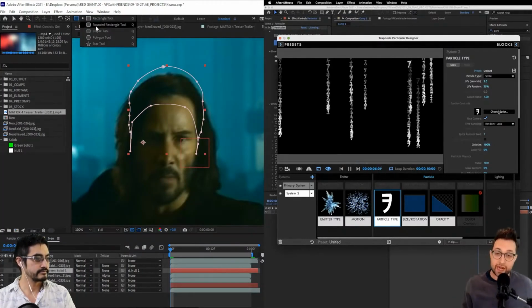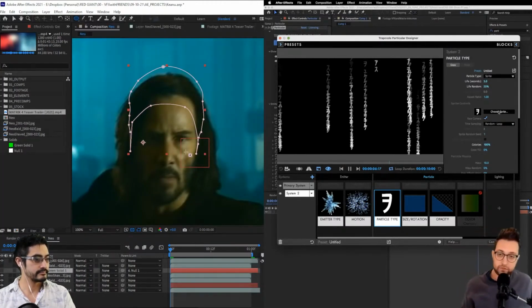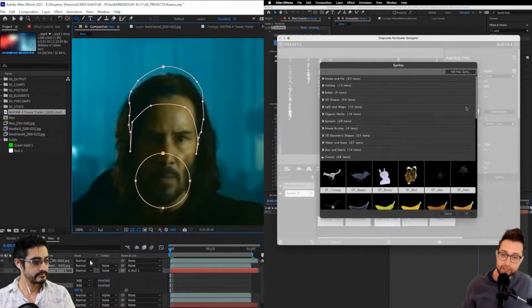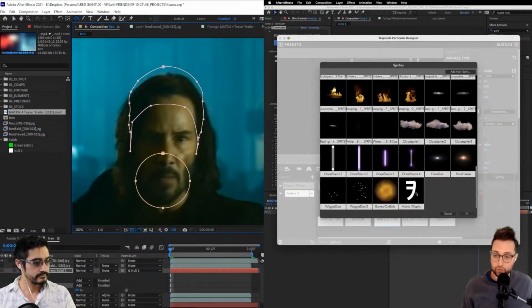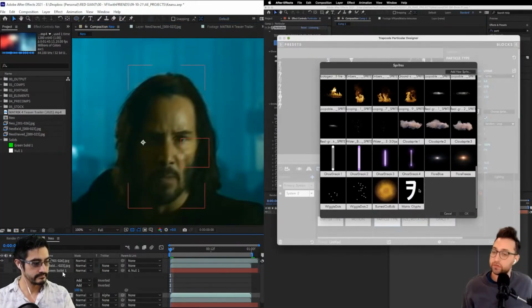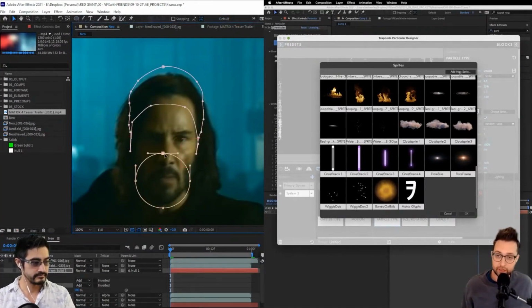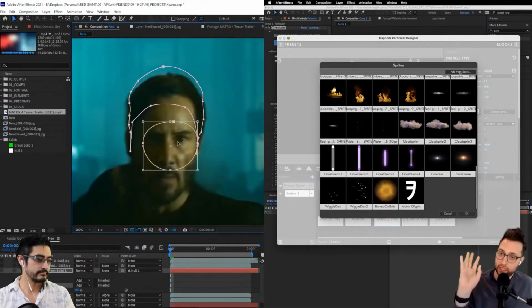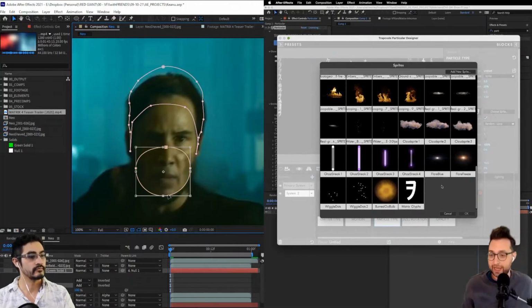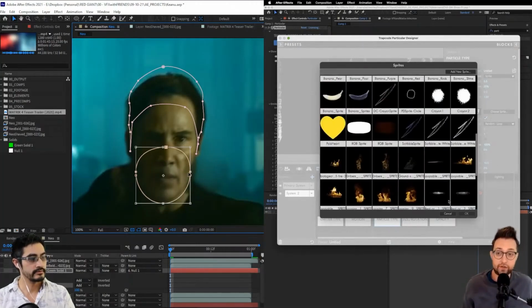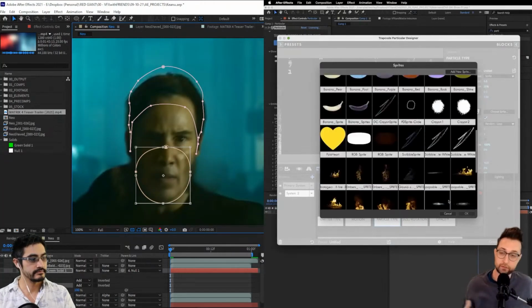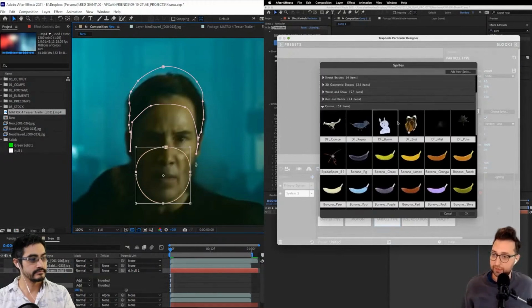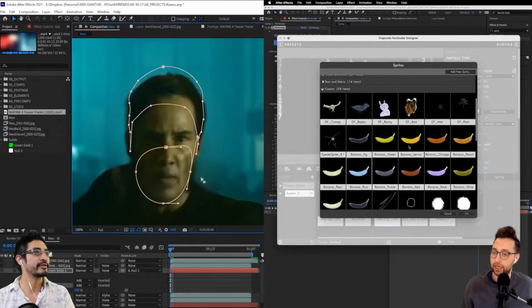And you can also make your own sprites, export them as movies with alpha channels, or images, and then you can click this add new sprite button in the sprite section of the designer window and import your own sprites into here, and then they're saved here forever, and you can pull them up in particular forms to use. I've shown this before, but here's a bunch of my dinosaurs and bunny rabbits from Dino Feast.